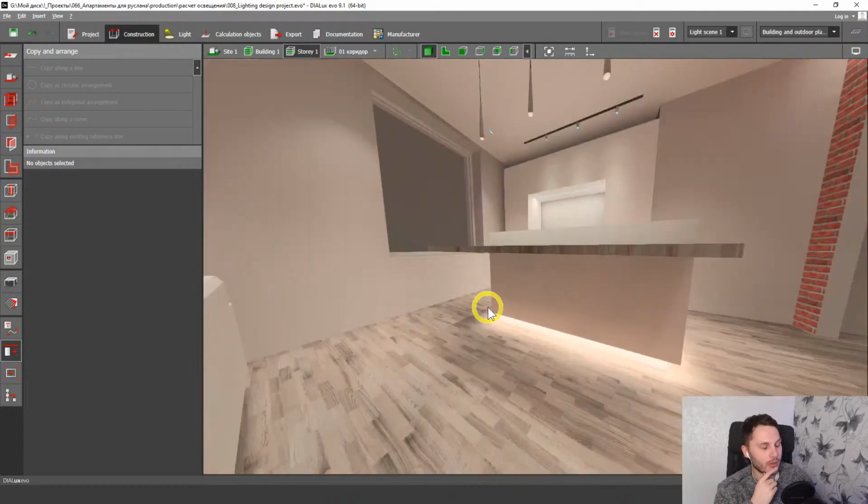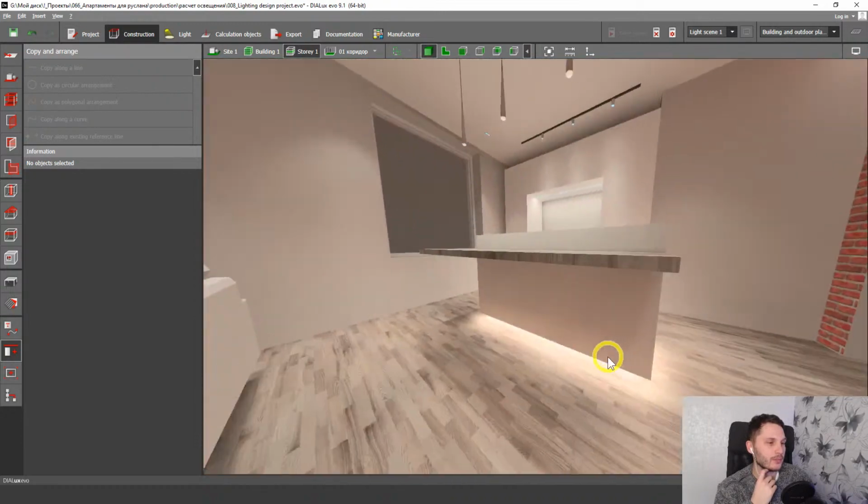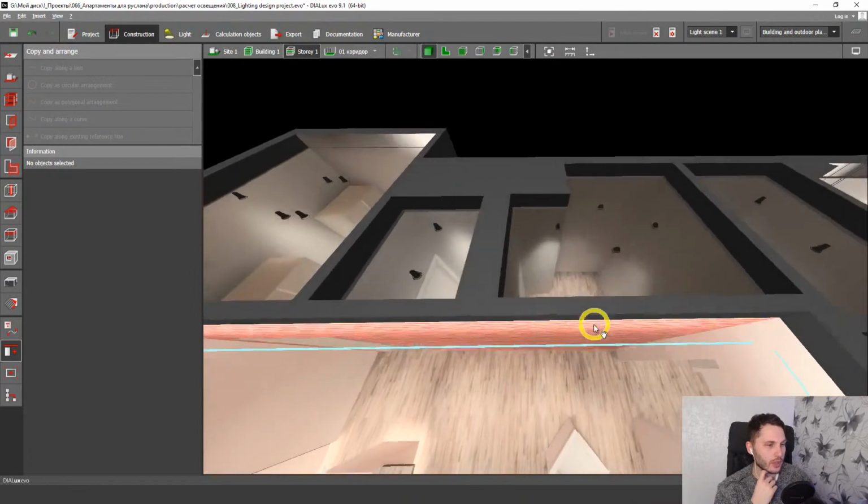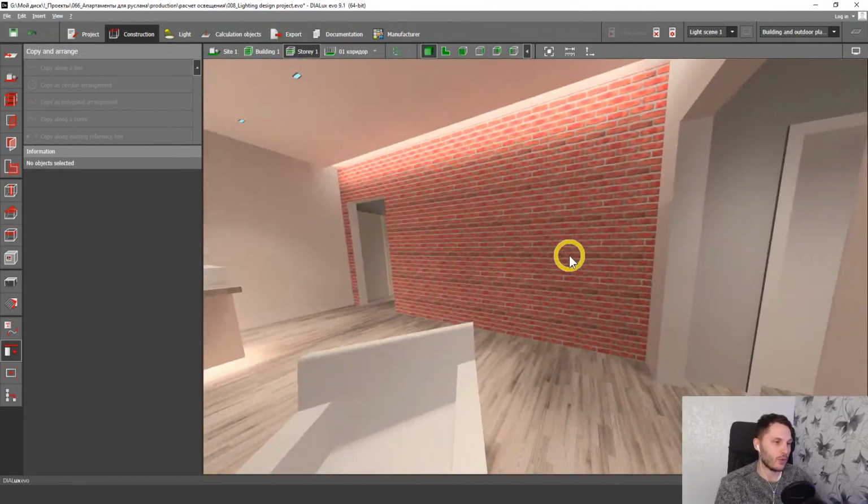Here we have half a meter, a meter and a half, half a meter, and also we have the bathroom here. I have no door here, but actually it is there.